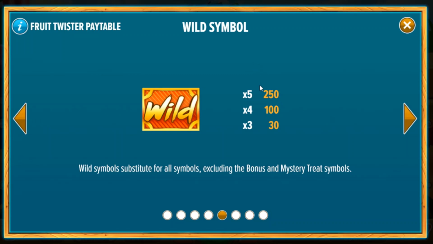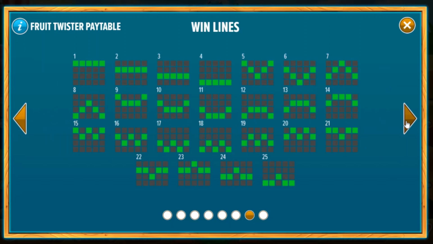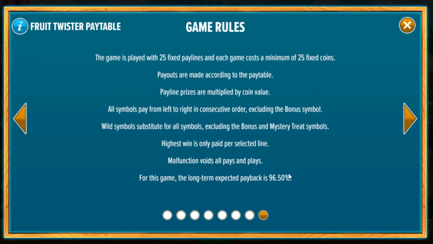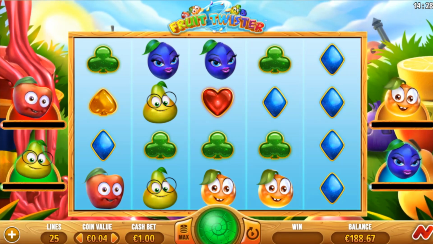Okay, now there's the wild symbol. It stands in for all symbols excluding the bonus and mystery treat symbols. There's your real symbols along with the associated payouts. There's your 25 win lines, and what's the RTP? It's another corker, 96.50%.